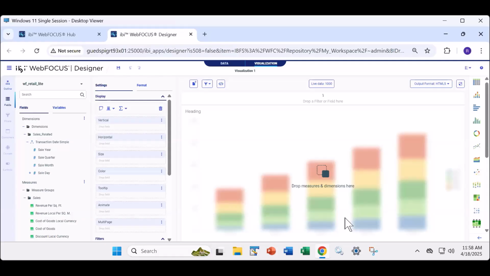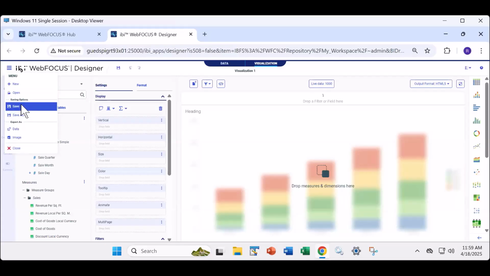Again, this is meant to be a beginner's guide, just to get you started so that you're familiar with the layout, which is important. So the very top bar over here is what we call the Designer toolbar. And on the very left-hand side, we have this little application menu, the hamburger menu. If you hover, it says WebFOCUS Designer menu. And here you could open a new Designer window. You can open an existing one.